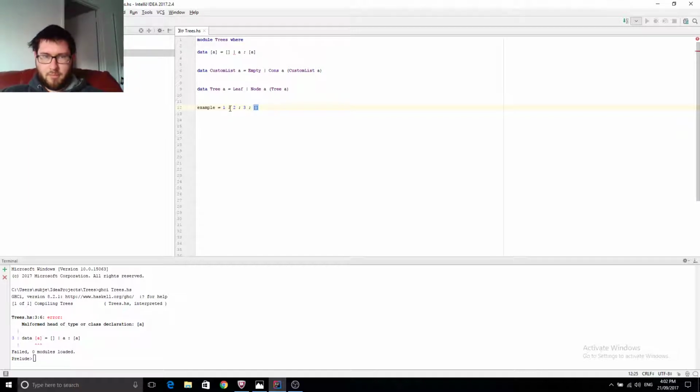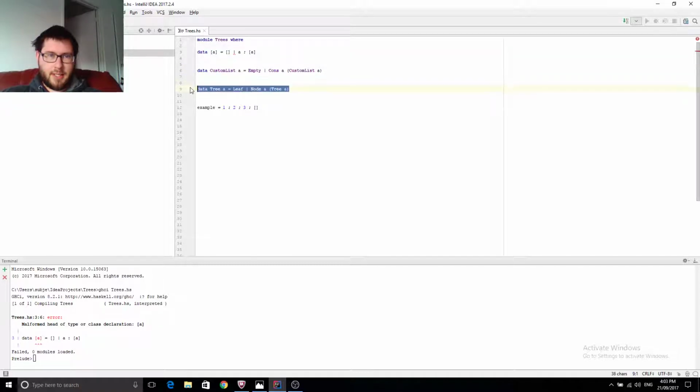And we all know what this looks like. This is the first element, and here's a constructor indicating that you're joining one element to the rest of a list. And here's another element, and here is finally the end of the list, which is the empty list. So I've just got here the standard definition of lists and the custom definition of lists, which you guys worked with a few weeks ago.